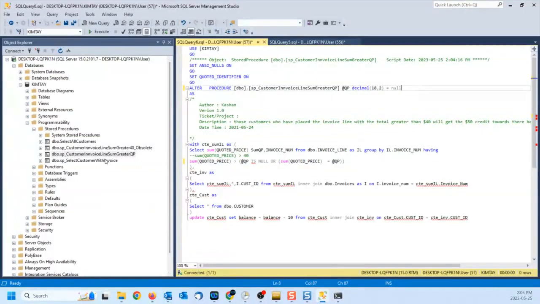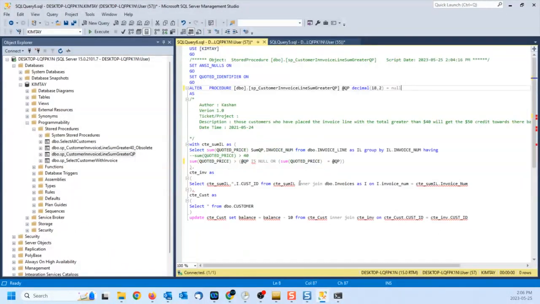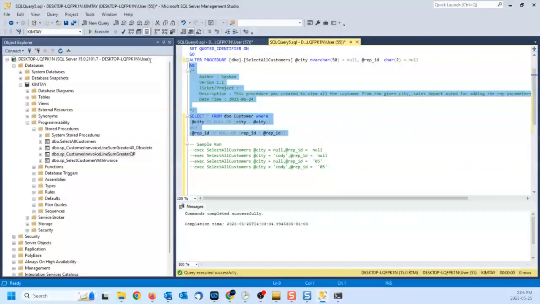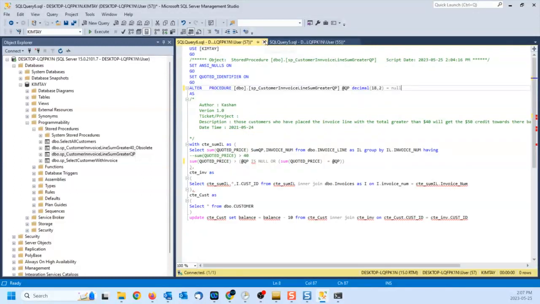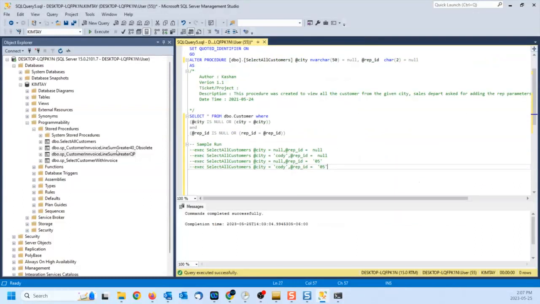So in any other situation like this, I have to rethink more what to do. But my main purpose was to show you the bigger picture: when you pass the parameters, how you will be coping with the stored procedure in that scenario. And this is your stored procedure for that. I'm not going to change anything in this procedure, and nothing is going to be overwritten, because until I execute that, it will not run.